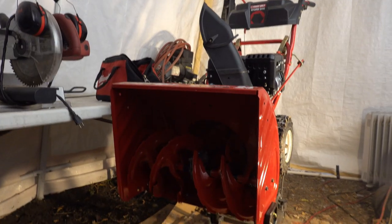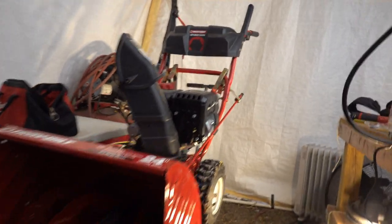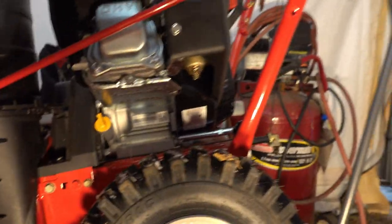So hey, it's Rob. We're out in the tent today. It's winter, and the snow has fallen and is on the ground outside. But because of that, we're going to work on the snowblower. And as it turns out, we have to do some work on the carburetor.